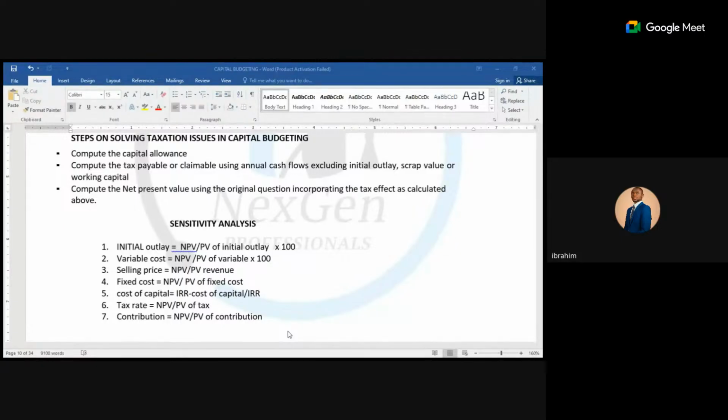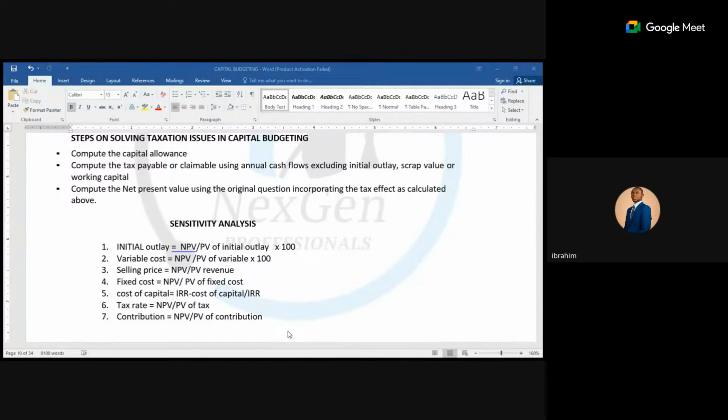Meaning that as a project finance officer, the variable cost, the labor and everything costs 50,000. And they now come to you that, okay, we need to add this person. You can now show them, this is my analysis. If we add one labor, this project will become zero or negative. With that, we are not maximizing shareholders' wealth.